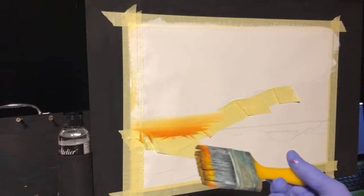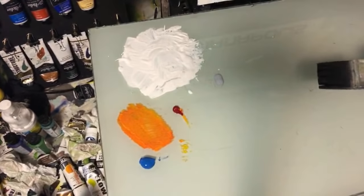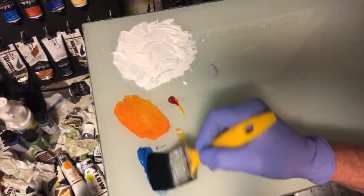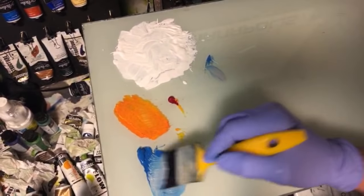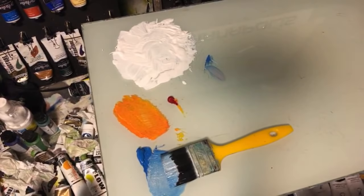Now I need to clean this. Now I've got the gray and the white down here. The rest is a very, let's grab this blue and gray. I love mixing the blue and the cerulean gray. No, you idiot. I love mixing the gray and the cerulean blue. I need a bit more gray though, it's not enough.